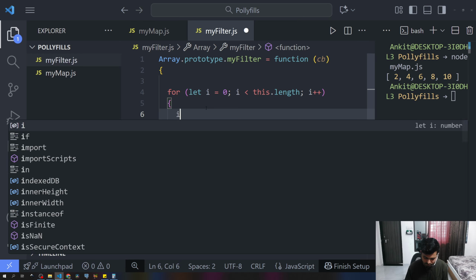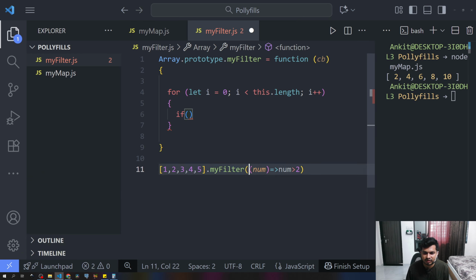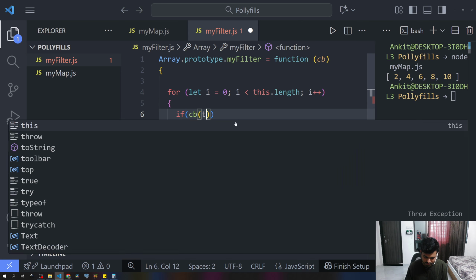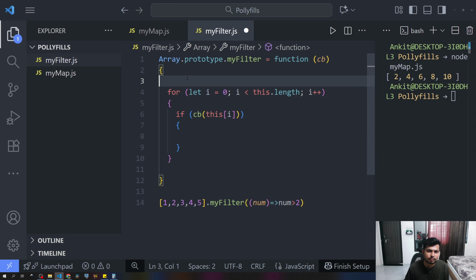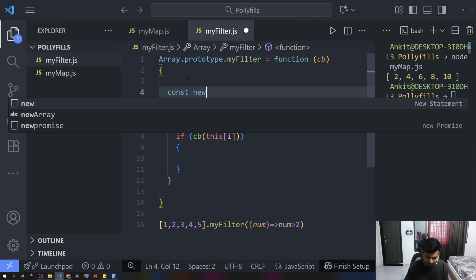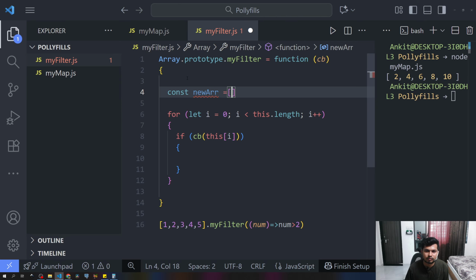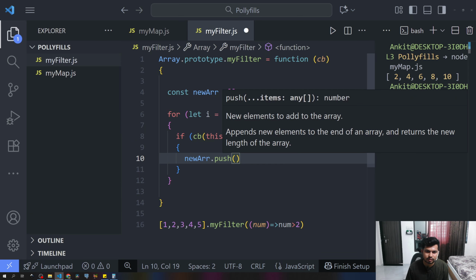We have to see if this condition is true, and only then we pass the this[i] value here. If it returns true, then and only then we push that value inside the new array with push this[i].